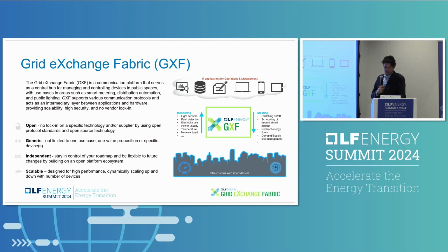We also send control signals to devices, that's the other side, the steering side, such as turning public lighting on and off. We will tell you more about that when we talk about our use cases. But also uploading schedules, making firmware updates, etc. And we send that information mostly to RTUs.